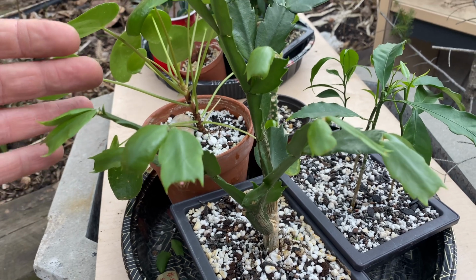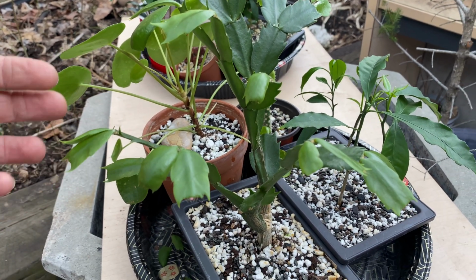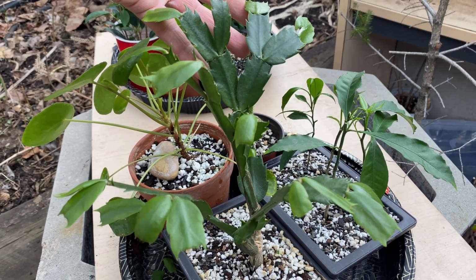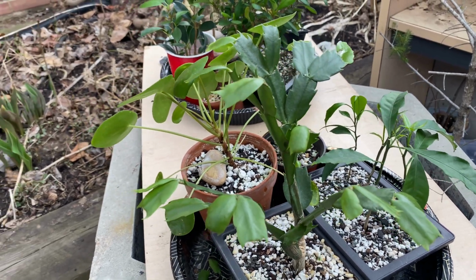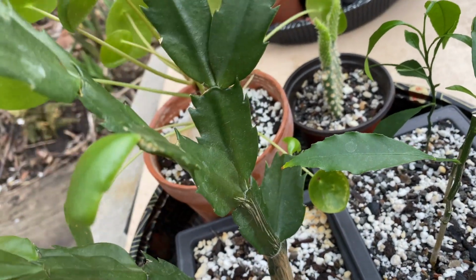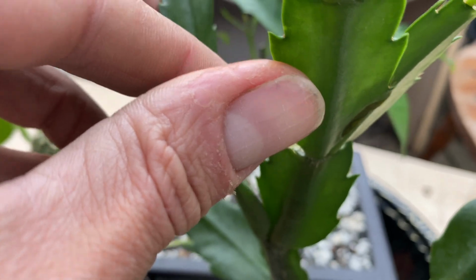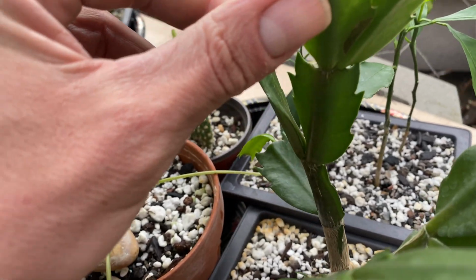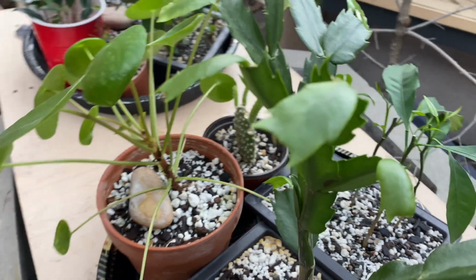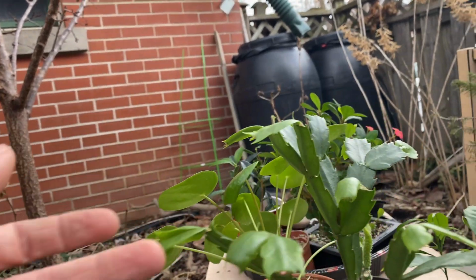And my Christmas cactus here kind of wasn't doing super hot. It had those little bugs, whatever they are, crawlers or tiny little aphids or something. Anyways, probably 5 or 6 of the leaves fell off because I was picking them off as I saw them, and that was going pretty well. But what I hadn't noticed was they were making homes kind of in the folds between branches like that. So there's none in there. I did treat this and spray it down the other day before bringing it out here, so I hope it's doing okay. Anyways, it kind of just naturally brought itself back to 2 or 1 leaves everywhere.